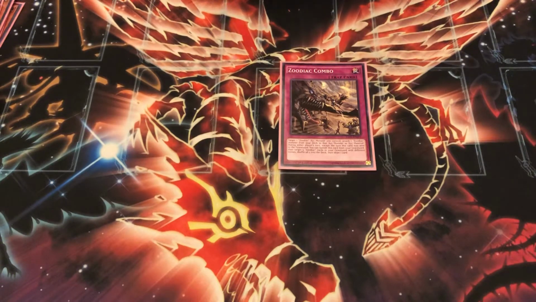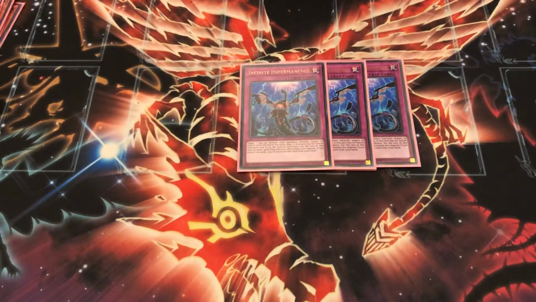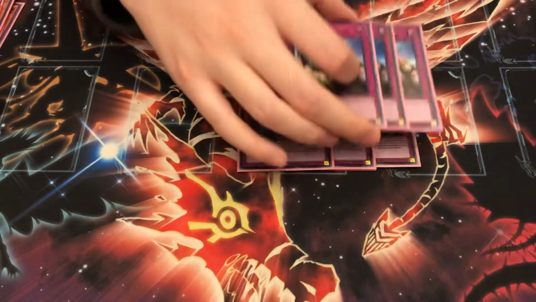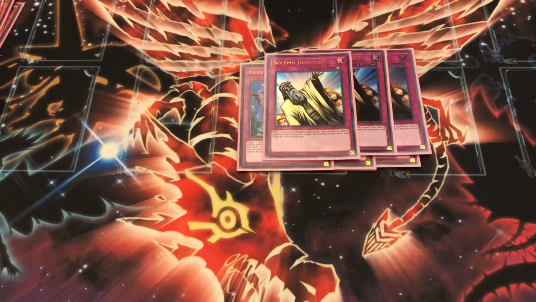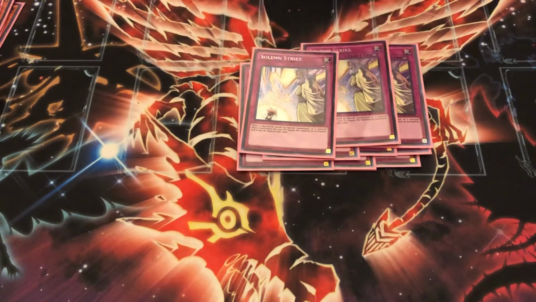And then for other traps, I run 3 impermanents. Just the best hand trap. Well, it's not that strong, but it can't be called by the grave, so it could stop a lot of things. Triple Judgment. Yeah, it's just good. 3 strike. And then I was originally running 3 warning. This card's decent going second.